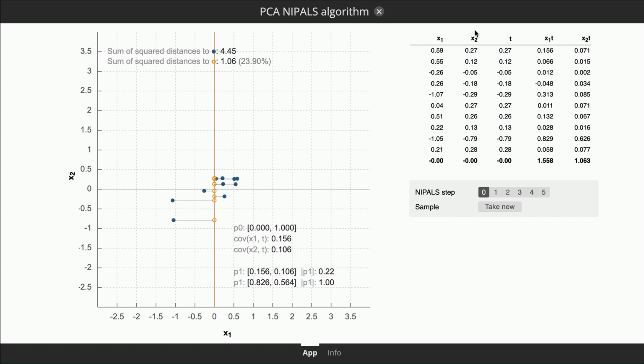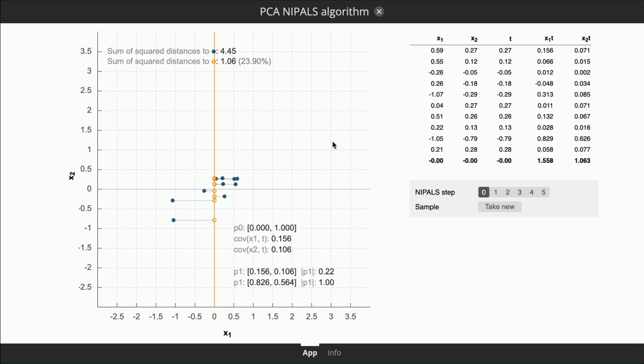So this is x1, this is x2, these are just the coordinates of the blue points. And then if you look at the scores, you remember scores, it's the position of the projected points along this line. You can see the scores and the x2 coordinates are identical because now the principal component 1 is the same as x2. Right? You can also see it here. So this is the orientation. This is a loading vector. You remember, a loading vector is a unit vector that starts at the origin and is oriented along the direction, right? So you can see it's 0, 1. So 0 is the x1 component, 1 is the x2 component. So we can see that our current loading vector is oriented exactly along the same direction as x2.